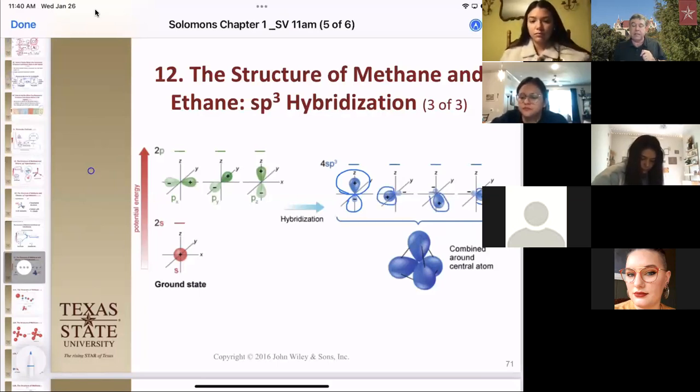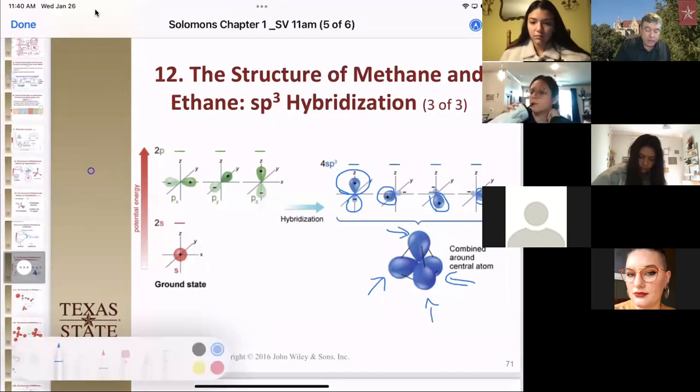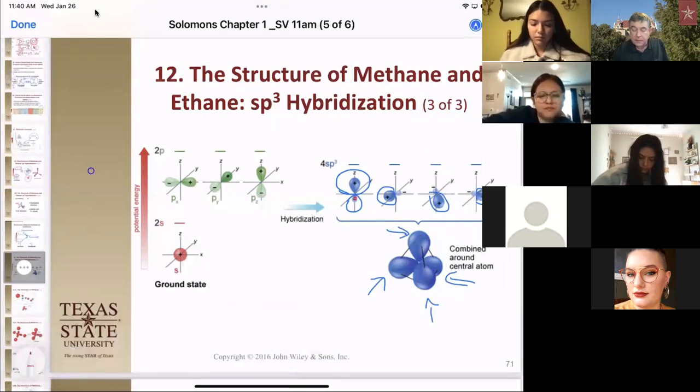And so what we see is that they're no longer aligned in the X, Y, and Z axis because they're trying to spread out as far as possible. So the big side of each of these orbitals is spread out to give us that 109 degrees. And what you might not see is that there's this little teeny other side of the p orbital, and those actually nestle right in between the different groups that are out here. So that's the other side of the orbital.